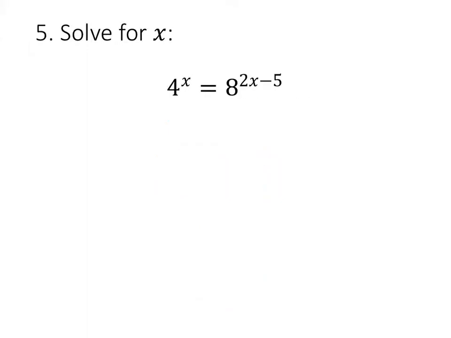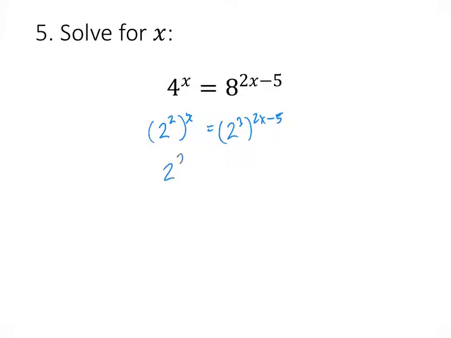Finally, we have this equation where we have a 4 as the base on the left and an 8 as the base on the right. Now, we can't easily write 8 as a power of 4 or 4 as a power of 8, but what we can do is write both of those as powers of 2. 4 is 2 squared, 8 is 2 cubed.